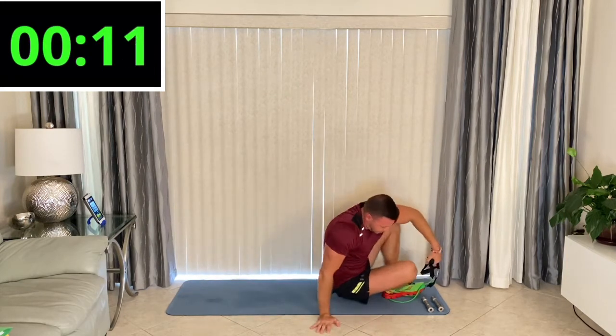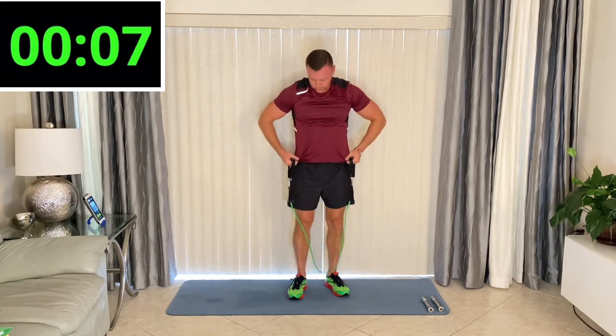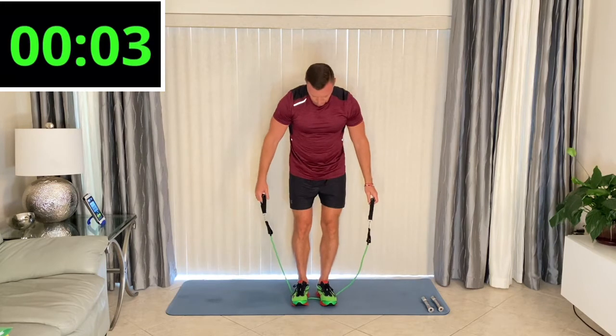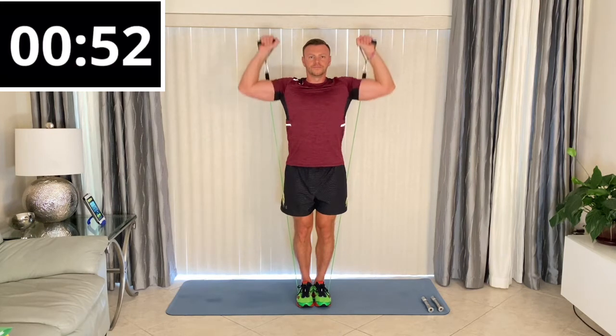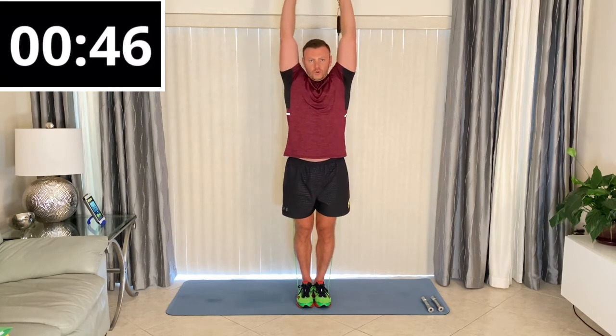Good, stand back up. We're gonna finish off today's workout with shoulder press up. Same idea with resistance band at your legs. The actual rubber behind your arms, up, down. Make sure you don't go lower than the straight line from your arm to your shoulders, all the way up, down.